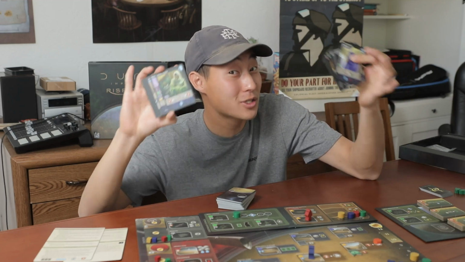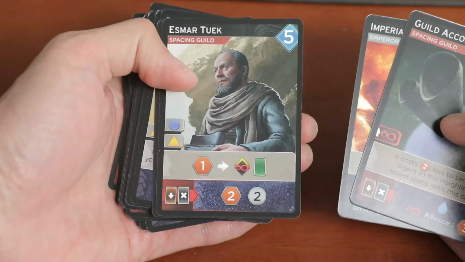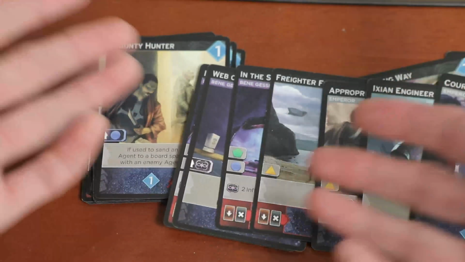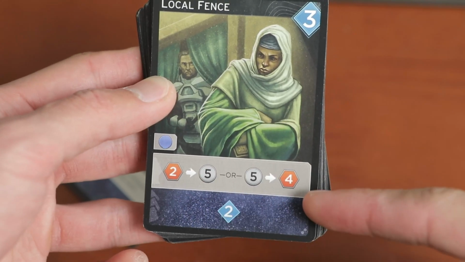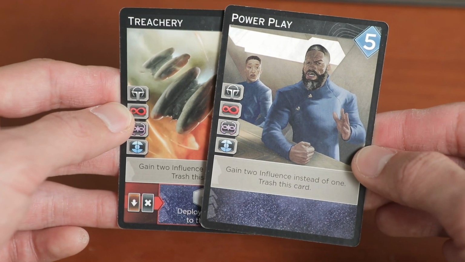Okay, but now let's get to what I was most excited about, these 35 new cards to deck build with. All entirely new, with very few duplicates. You just go ahead and take them and shuffle them into this base game deck right here. These are super exciting because they take the already nuanced card play of Dune Imperium and give more. There's more characters like Yamis or Savia with their own specialties. And then you got cool interactions like local fence to splash into older deck builds. There's even revamped base cards in a pretty healthy way.